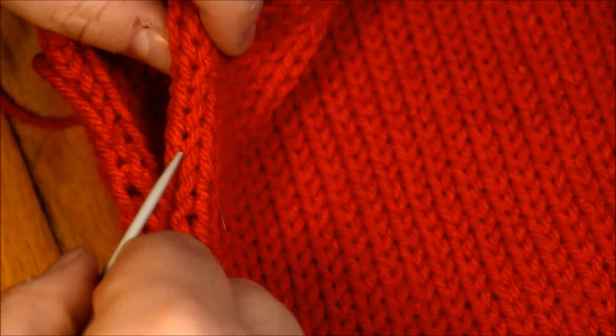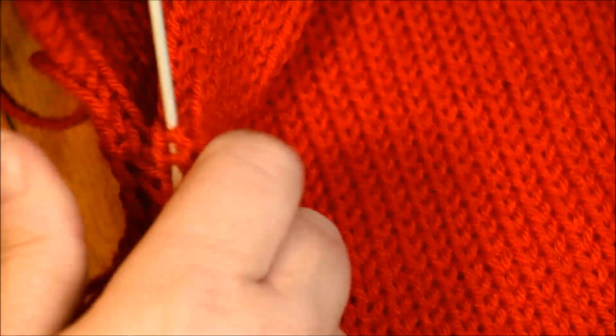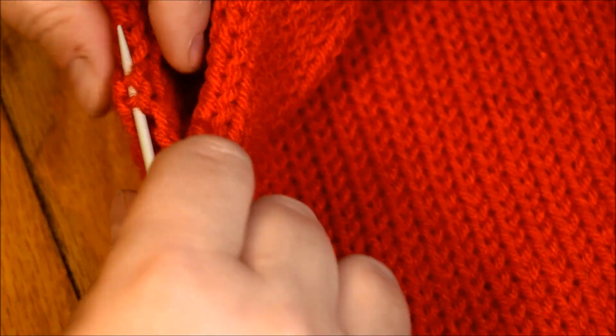So you will do that till the end, and when you arrive at the end, you pull on your yarn and it will make the invisible seam. And voila, that was the little trick for tonight.